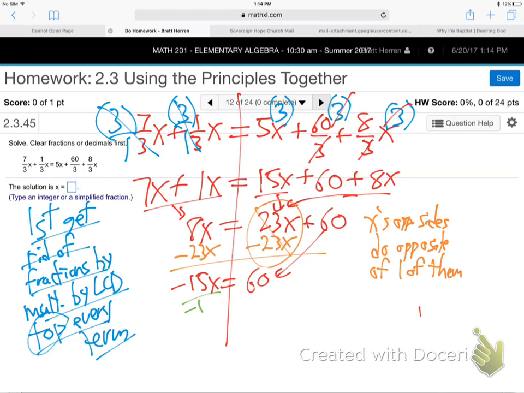Divide by the identical twin, huh? By exactly what's in front of the x there. All right, and then what do we got? Was that negative 4? X is negative 4. And there we go. A lot of work on that one. Is that okay? So got those fractions, get them out of there. Multiply through. Common denominator, top, top, top, all the way across. Good? We good?